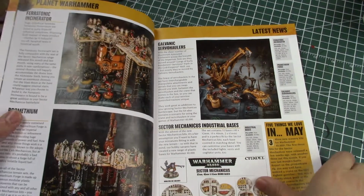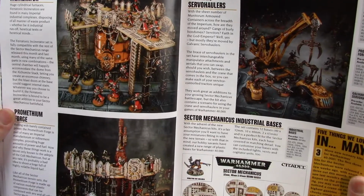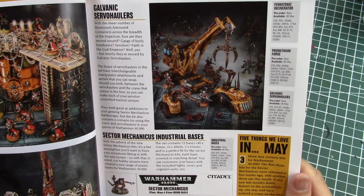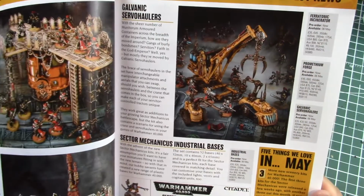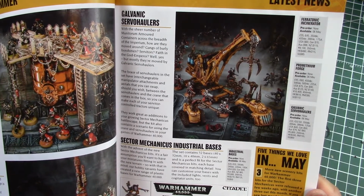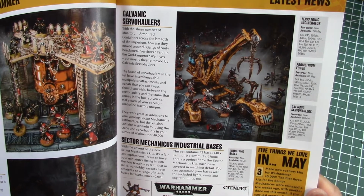Alright, more news here on the latest scenery that's been released. So you've got the incinerator, you've got the Prometheum forge, and you have the galvanic servo haulers, which I believe is just the crane, not these cool vehicles. Let me just see. The brace of servo haulers in the set of interchangeable manipulator attachments and aerials that you can swap between the servo haulers and the crane that comes.